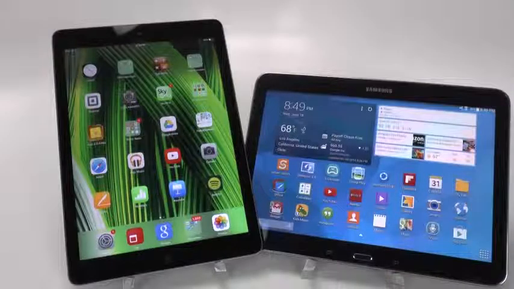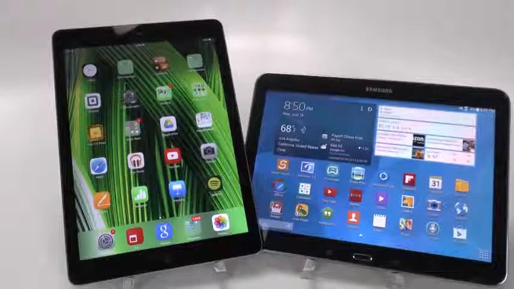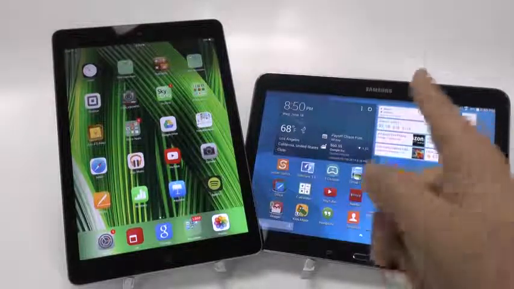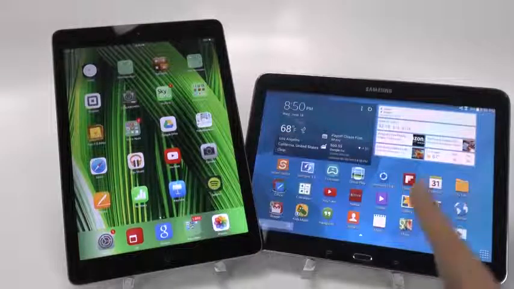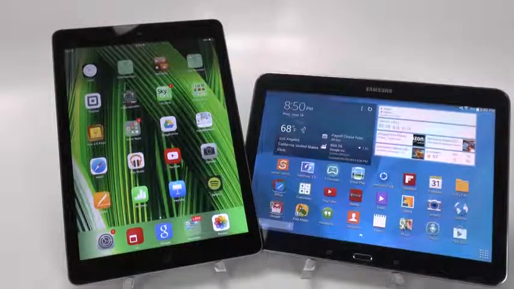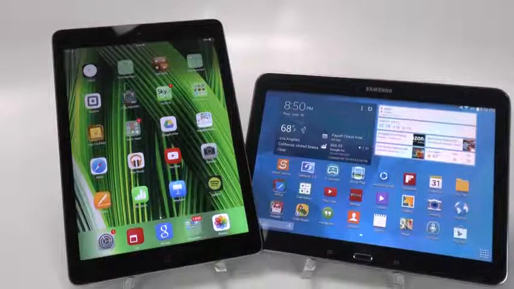But finally, the main thing that gives the Galaxy Tab 4 its edge is also the hardware extras. You do have a micro SD card slot which can expand your memory, which is always nice to have, and I wish every tablet always would. And secondly, you do of course have the ability to also use your tablet as a remote control for everything in your home, including even an Apple TV with this device. So for those purposes, the extras will go to the Samsung Galaxy Tab 4.